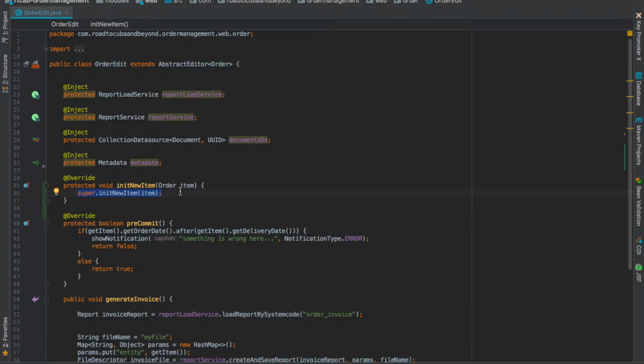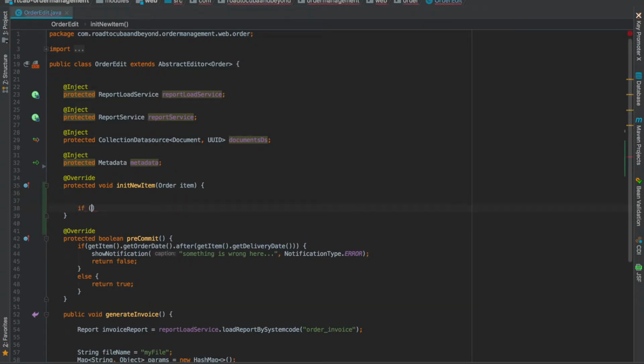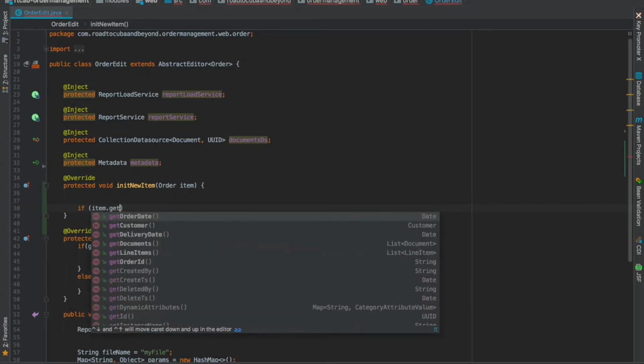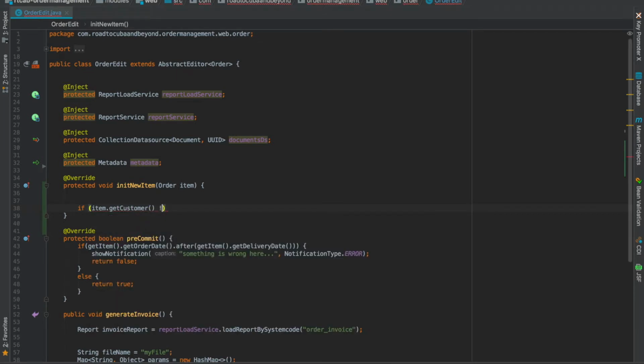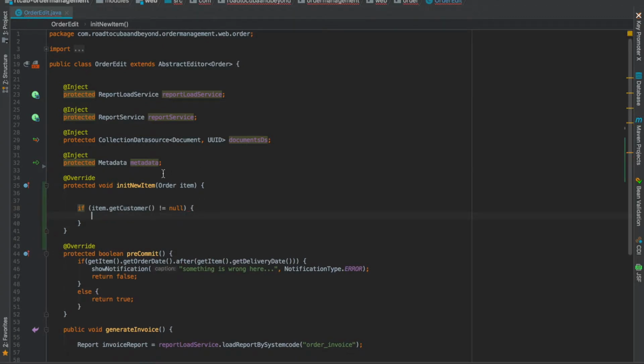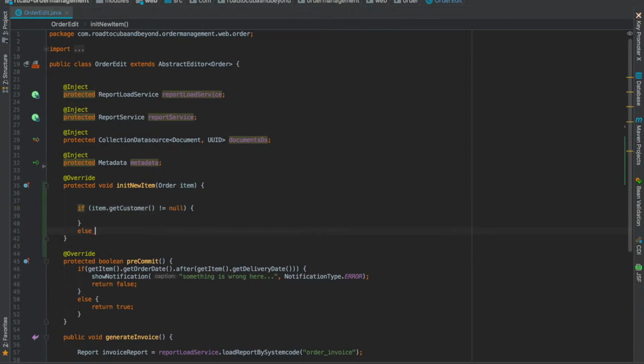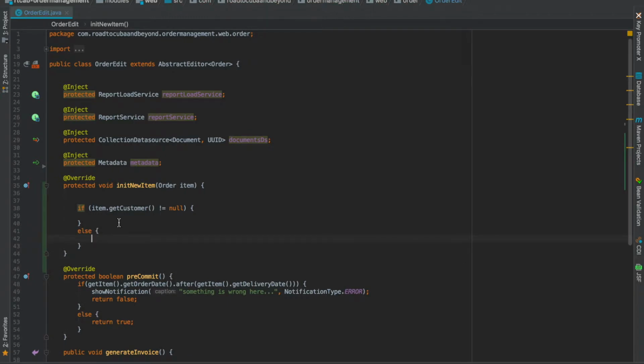What we can do here is, depending on whether for this order there is an associated customer already pre-configured, we can do certain stuff, and otherwise we can behave differently.